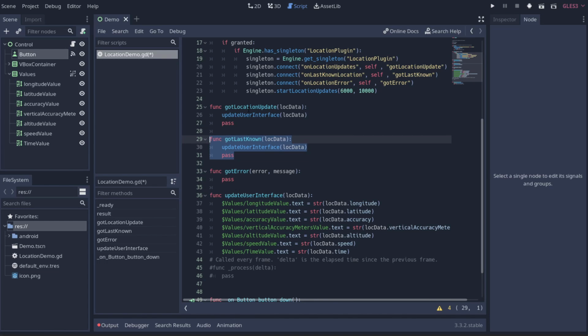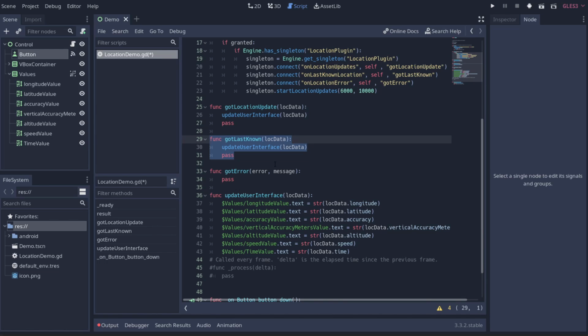Last known is useful if, for instance, you lose network or something like that, or somehow the parameters failed on us. Or if somehow the location failed on us, we can actually still use our system, and we can handle it differently if we want to.